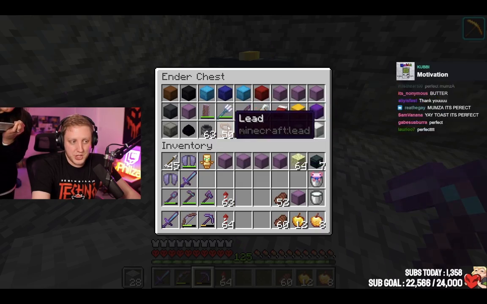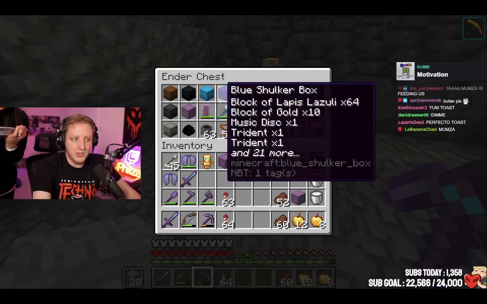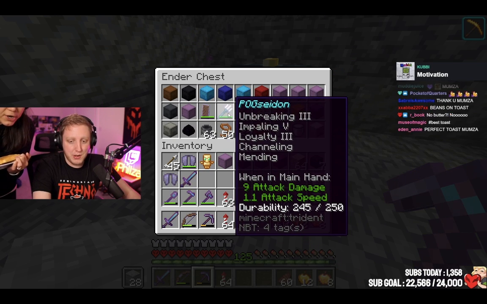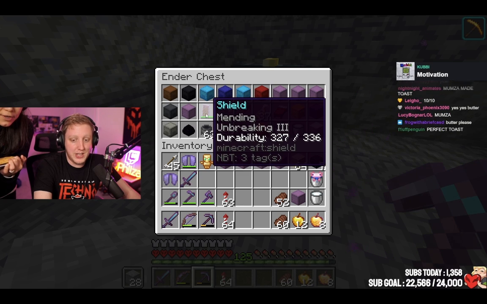Shields. So the shield and the trident are specifically for when we get thunderstorms. I use the trident to make charged creepers, and then also the shield to block said charged creeper's explosion.